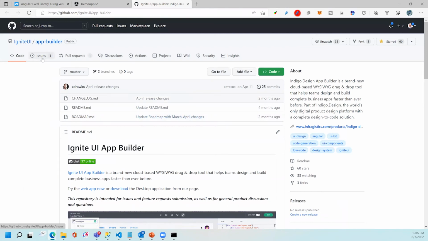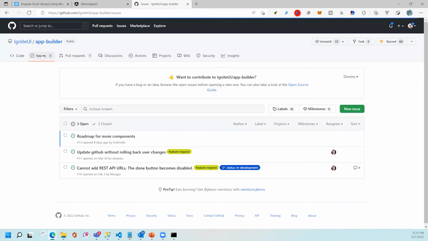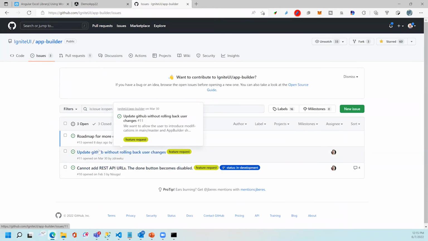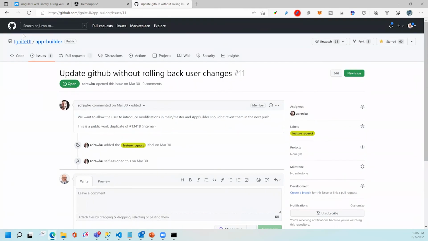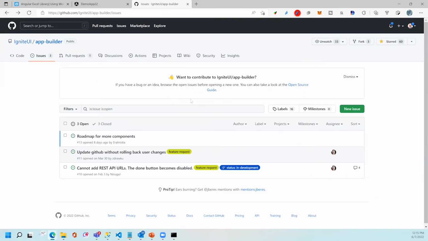What I would do is go to issues, tag something as a feature request, and you can see here, update GitHub without rolling back user changes, which we've just addressed. Go ahead and add your feature requests here, ask questions, etc. Like it and star it.